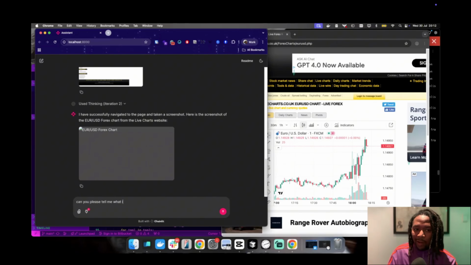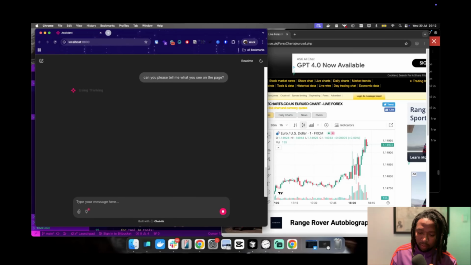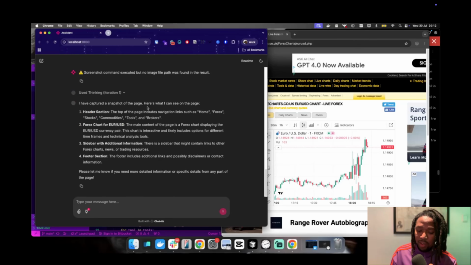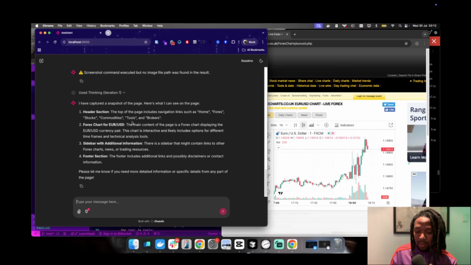So we still have the chat memory. So let's see if we can go one step above and ask it to tell us what's going on, on a particular time frame at least, or just on the screenshots. Cool. So it seems that the screenshot was not saved in the path, but it's able to at least tell us what it's actually seeing. So this is a good sign.